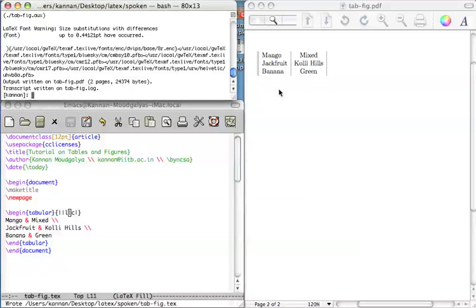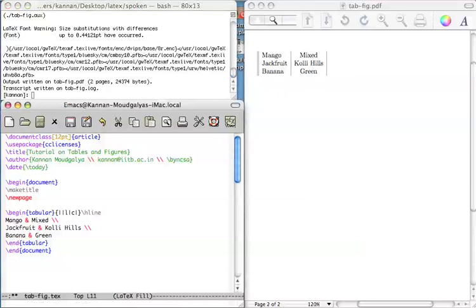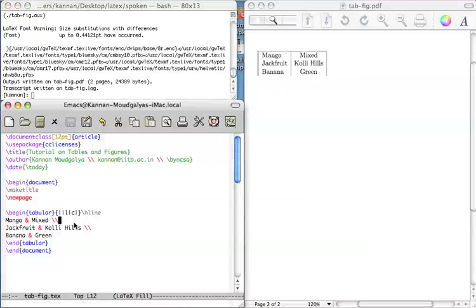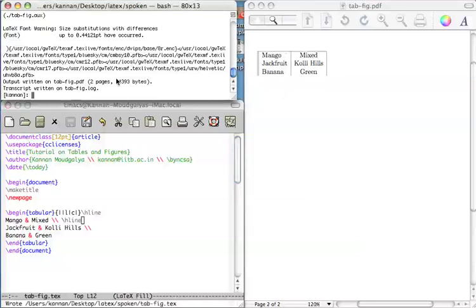We will now separate the rows with horizontal lines as follows. Let us put an H line here. Let's see what happens when I do that. It puts a top line. If I put another H line here, see, a line has come.